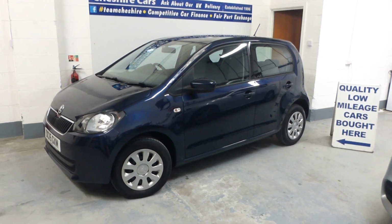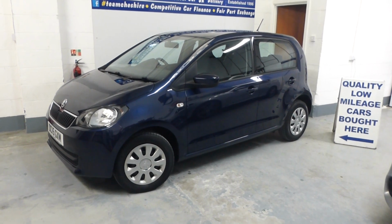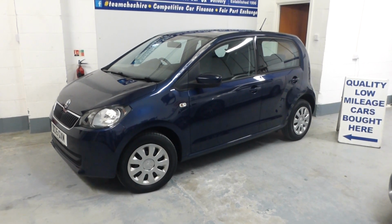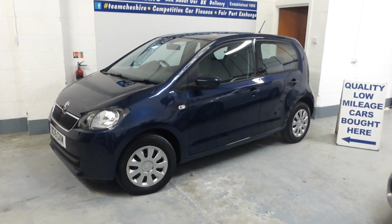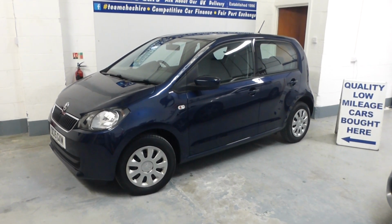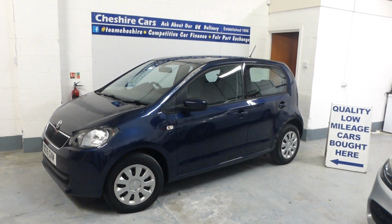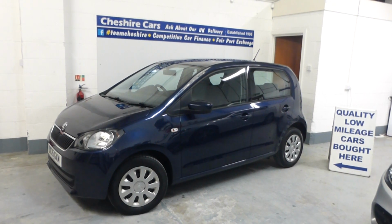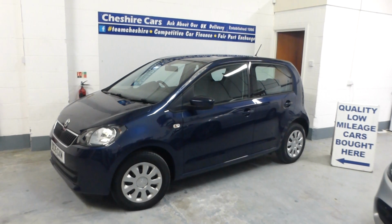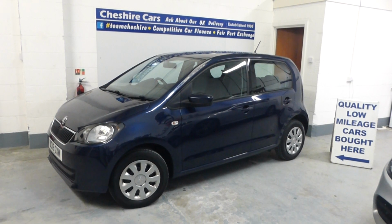So you do not have a completely basic car, but you do get air conditioning, you also get tinted windows, you get central locking, you get electric front windows, you get adjustable driver's seat for height, and also steering wheel adjustment for height. It's obviously part of the VW Up, and the Seat and the Skoda are all part from the same vehicle, so the parts bins are actively raided for each one of those 3 manufacturers from the central bin. If that doesn't sound very good, does it, the central bin, but there we go.